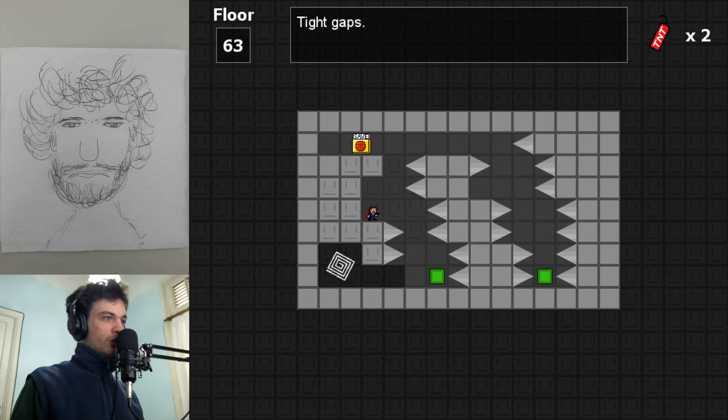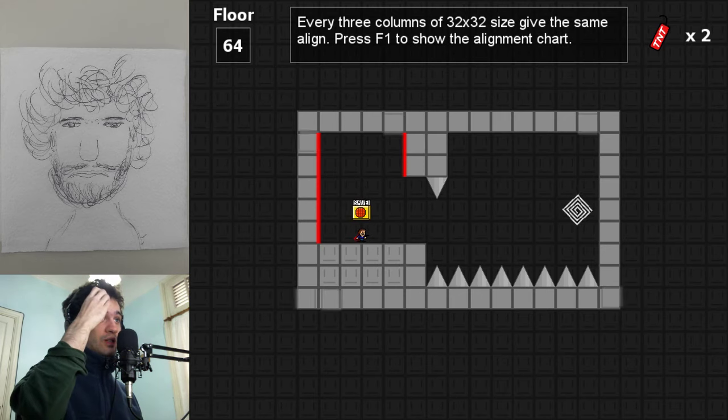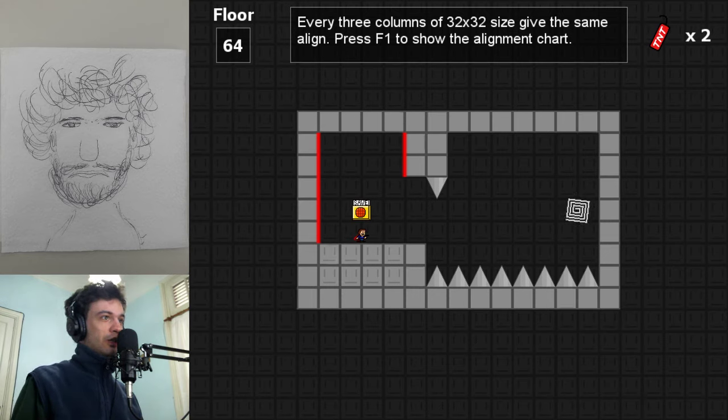This jump doesn't look hard, but at the same time it doesn't look easy. It's a pretty tight jump. Oh, never mind. Every three columns of 32 times 32 size give the same align. Press F1 to show the alignment chart. I probably shouldn't press F1, right? Wait, what the fuck am I supposed to do here?